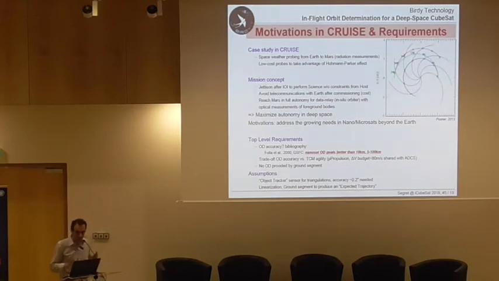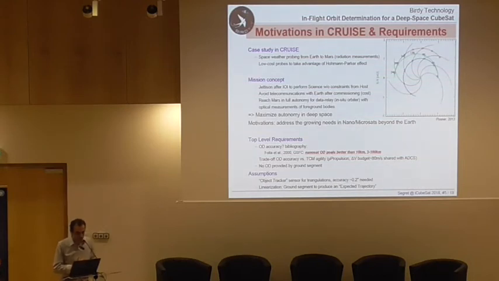But anyway, if we reach Mars, we expect to use a Martian orbiter as a data relay to get the data relayed back to the Earth. So the idea is to maximize the autonomy in deep space without relying on a deep space network. We have a mission profile, which I won't detail right now: how we will commission it, how we will operate it, what we do if there is a safe mode, and so on.